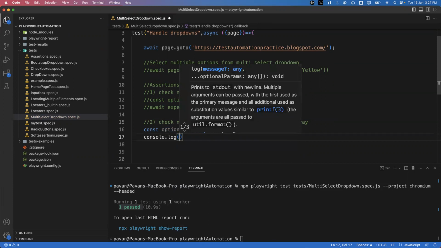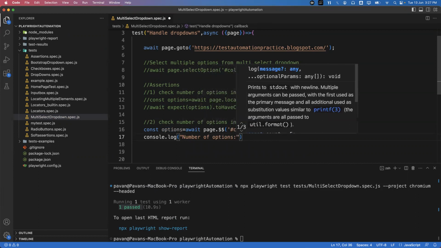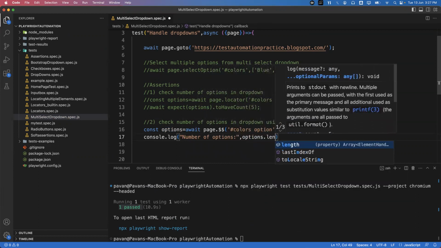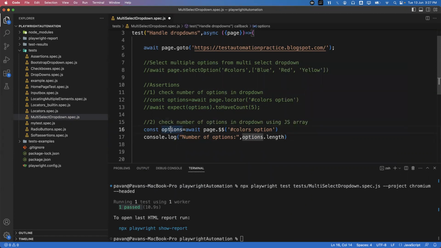To get the total number of options, I'm just printing number of options, options.length. This particular keyword will give you the total number of options from this drop down. Whenever you use $$, this will return all the options in the form of an array. It will just print the total number of options, and then we will add some assertion.